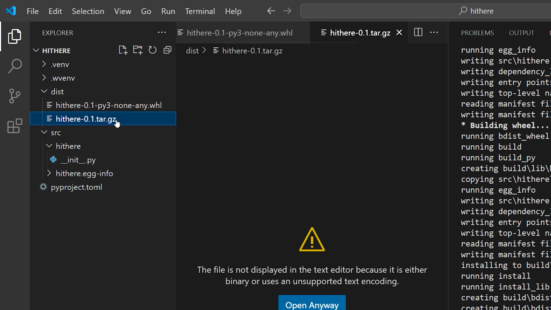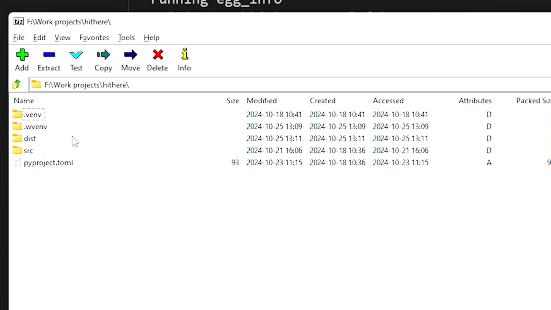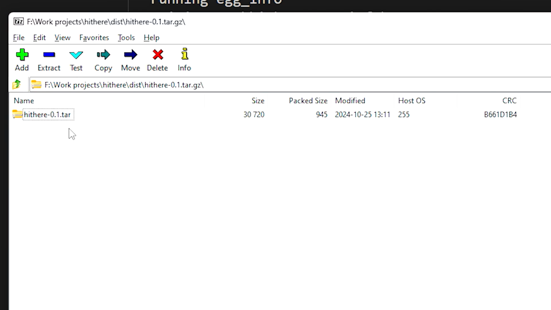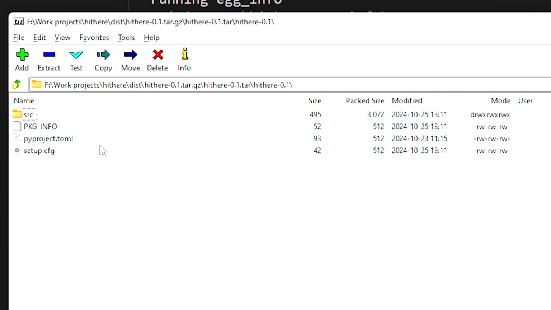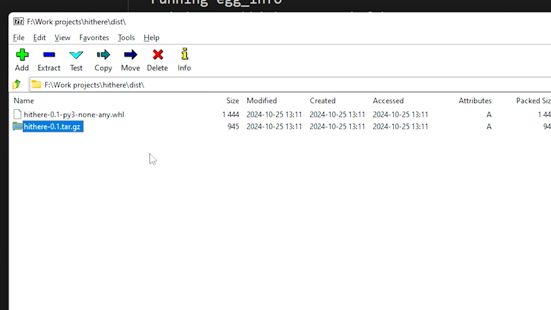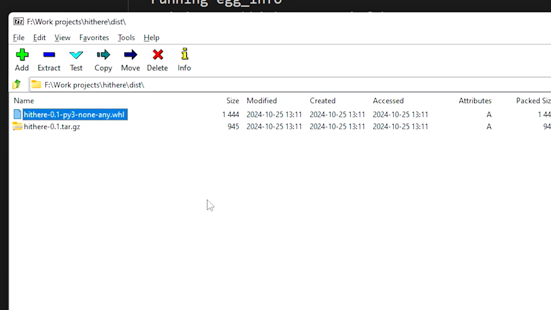Now, in case you're curious, the wheel format is just a zip file under the hood, so you can open it and spelunk around inside it with a garden variety archiving tool like this. The tar.gz archive, however, is what's called a source distribution. It can be used to build the project from scratch on a target platform, including things like binaries for that platform, as long as the build tools are available for where it's being built. The default, though, is to use a binary wheel. The source distribution is a fallback that the Python tooling uses in case you try to install a package on a platform that has no binary wheel built for it.